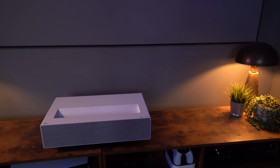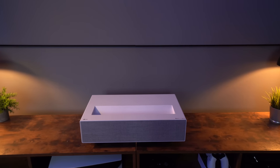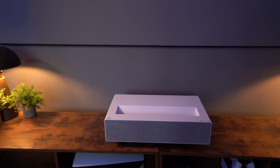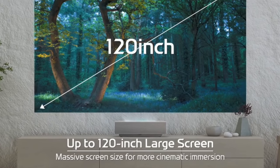As you can see, the rest of the contents are fairly minimal, so it's now time to place this in front of your screen and get it set up. By the way, you can project this straight onto a wall, but we do recommend an ALR screen as that will give you the very best image. The recommended screen size is from 80 inches up to 120 inches.